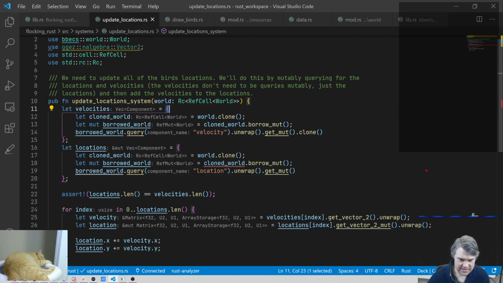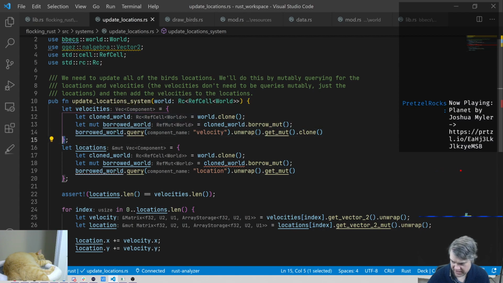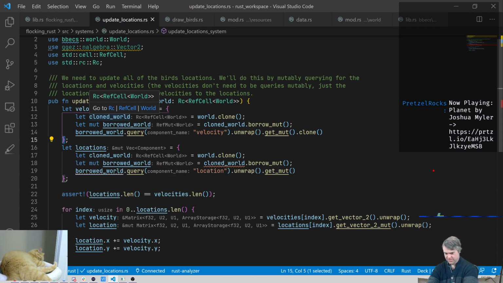So trying to drop them at the same time through blocks, but I don't think this is working because they need to be completely separate, and I don't have a way to get them out. So I think our data structure for grabbing these is not right. We have it working when we're not doing the Rc, but when we try to Rc, that doesn't work.